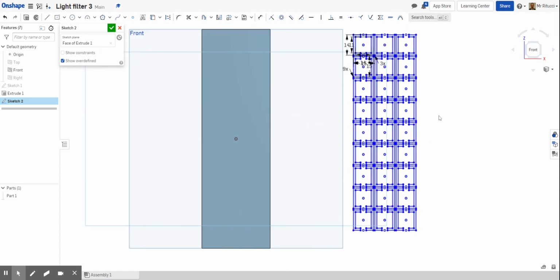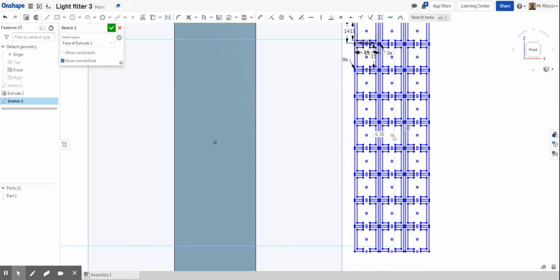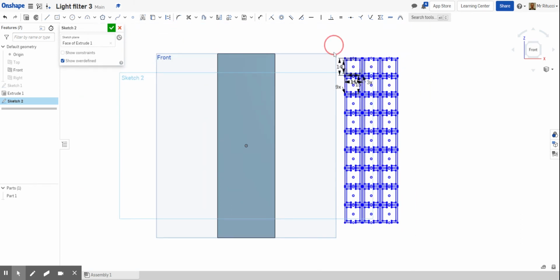Now we need to look and try and locate some form of center point on this. So that looks like it to me. Let's have a check. 1, 2, 3, 4. 1, 2, 3, 4. So that is the center, which would mean this little dot here is the center as well. So that center needs to go to that center. So we do that. Just draw your box round.